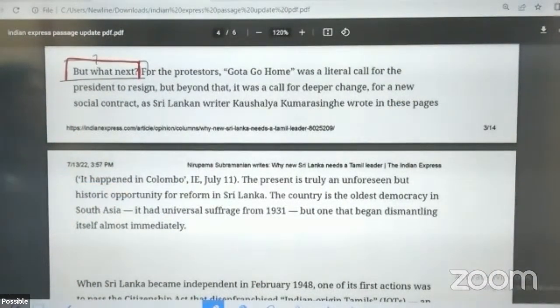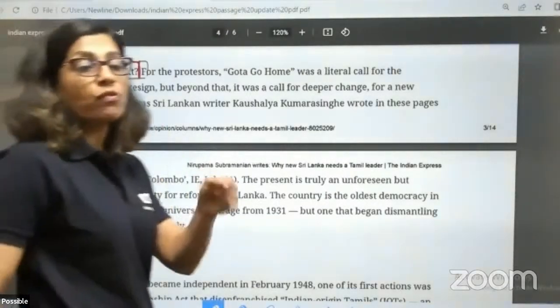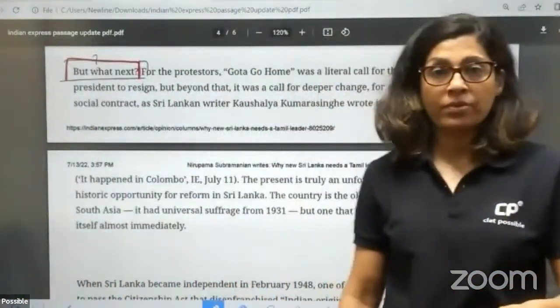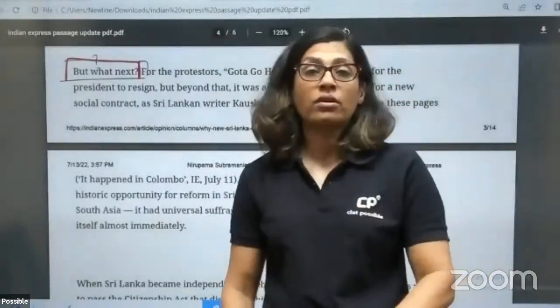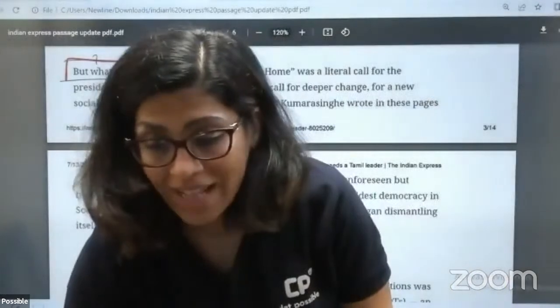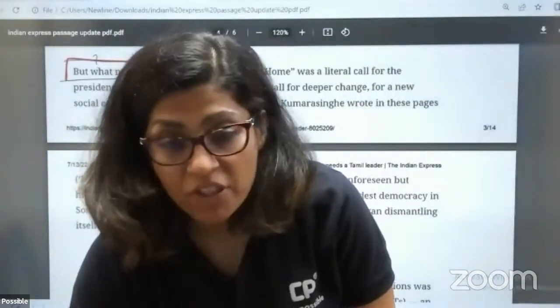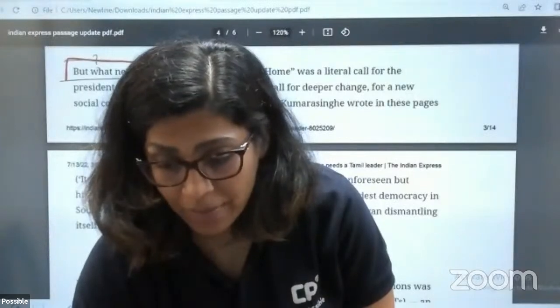that the aim of this passage is not just to praise the public protest, the clean public protest that happened in Sri Lanka. It was not led by any leader, everyone assembled as one. So the author is moving on from that praise. So when the author moves on from a point, that means while that point is essential, it itself is not the central theme, right?